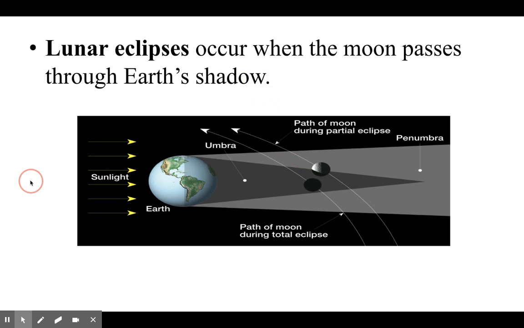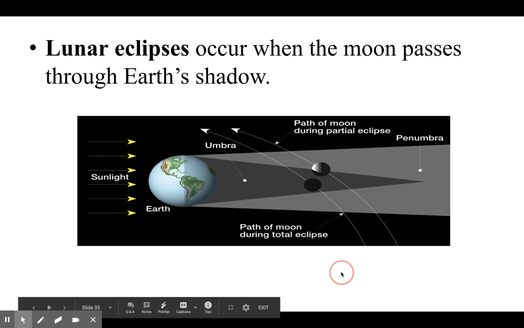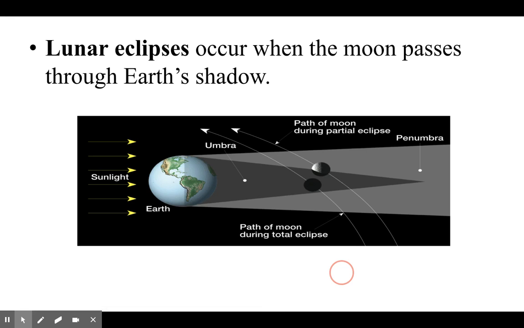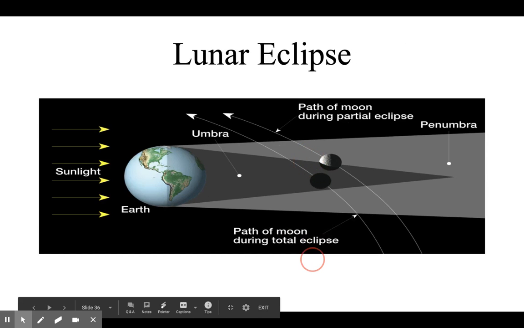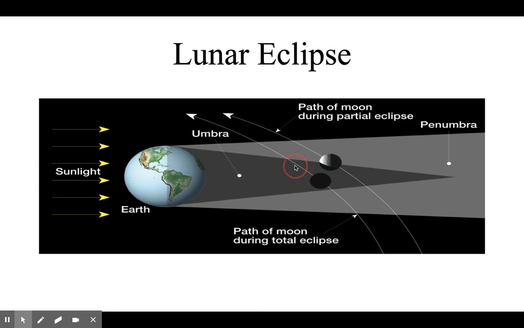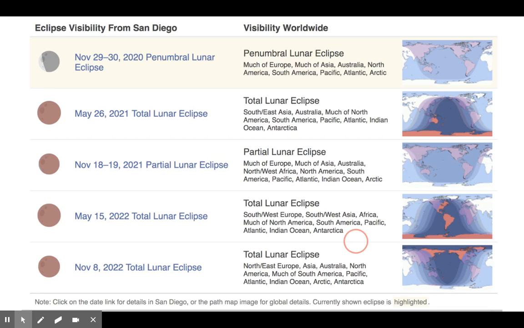A lunar eclipse is the opposite. It's when the moon goes into our shadow. So here's the sun, here's our shadow, and if the moon crosses our shadow, we're going to see an eclipse of the moon, a lunar eclipse. And so, again, same problem. We're tilted, so it doesn't always get into that perfect spot. It has to be a full moon traveling through our shadow, and as it does, our full moon will change and go dark and then go back to being light again.